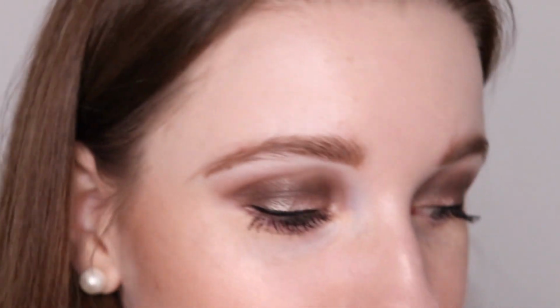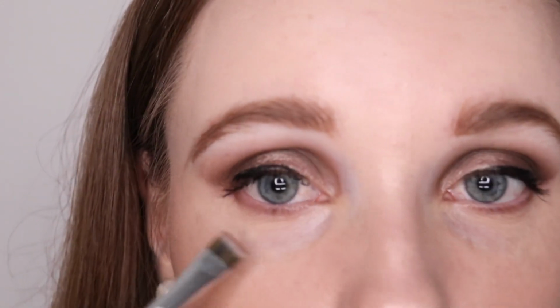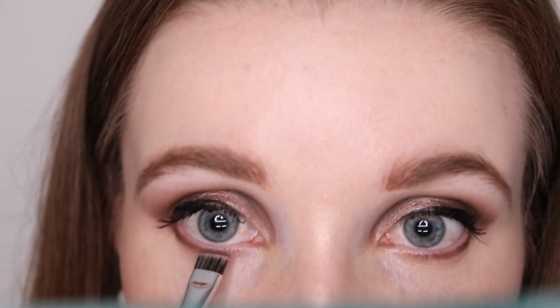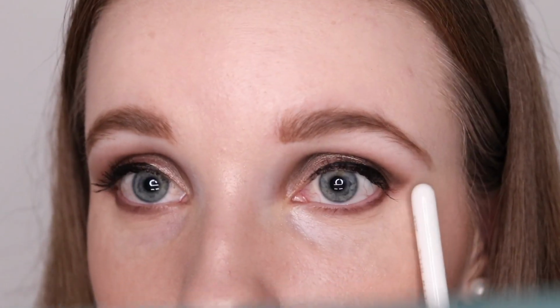So I'm gonna go back into the eyeshadow palette and we're gonna do my lower lash line. So I'm going to use the Morphe and Jaclyn Hill, my crease shade, which was Hide and Seek. I'm just going to stamp that along my lower lash line. That darker shade called Swoop, stamp that on the outer portion of my lower lash line. See how this brush just creates a really thin line. And I'm gonna go back in with Hide and Seek. Just try and blend the two. Kind of blend the lower lash line to my outer corner so it looks a little bit more seamless. Now I know that this is farther out than this one. We're gonna fix that.